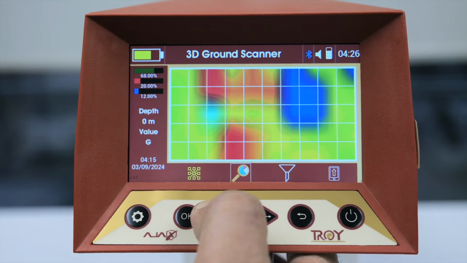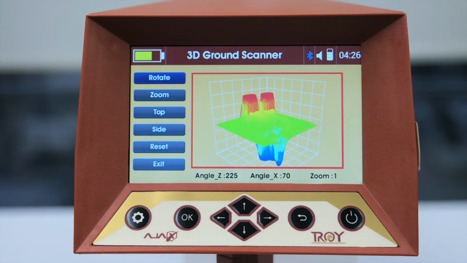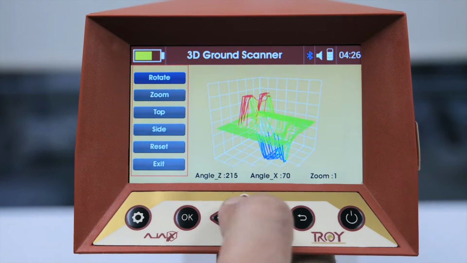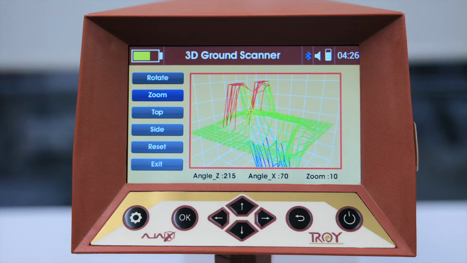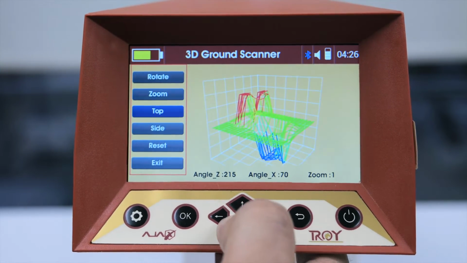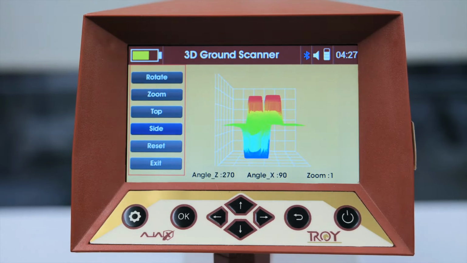Choose an image processing icon for 3D drawing. The interface will show us the 3D drawing of the result. Through this interface, you can view the drawing from several directions, so you can use the keys located on the far left. In this interface, you will find that the result has shown the locations of the precious metals in the place, which are in red, as well as the ground cavities, which are represented in blue.